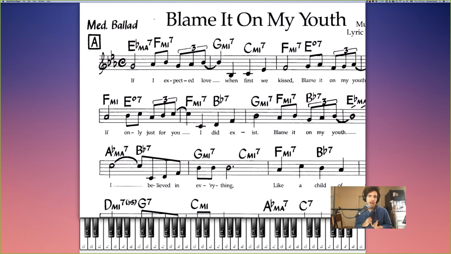This is all just basic part writing as well. So this is Blame It On My Youth. Root note first, on the word first. All right. For me, if I'm playing it, you know what? I'm going to go... I expected love, when I'm actually going to change the bass note by inverting the C minor 7. At that point, it becomes more of an E flat chord, but we won't get into that.